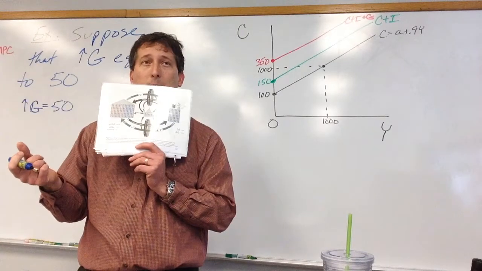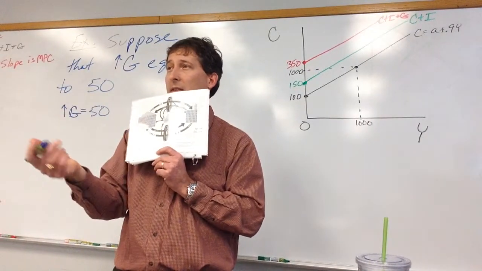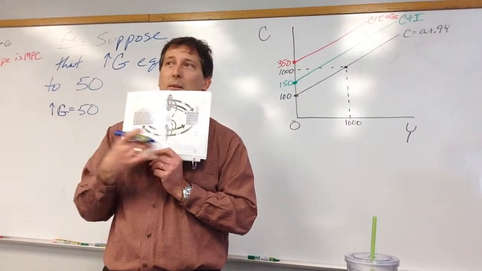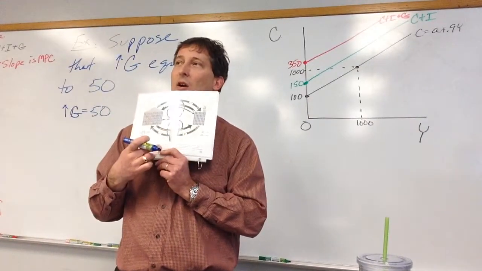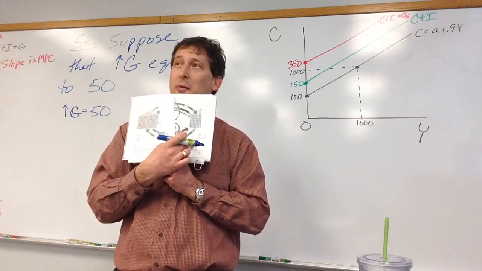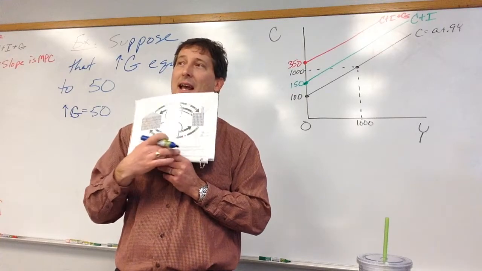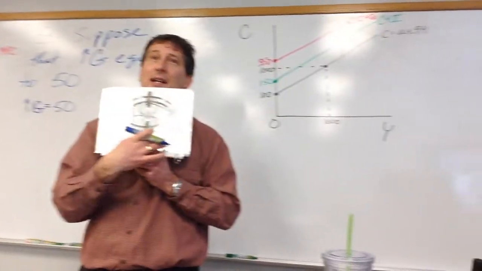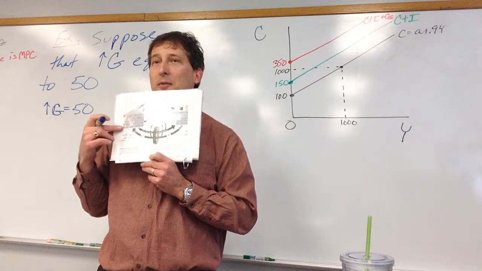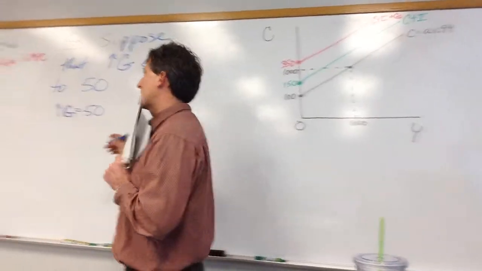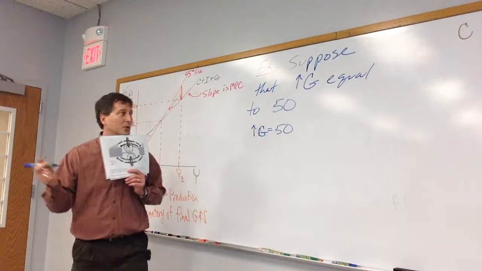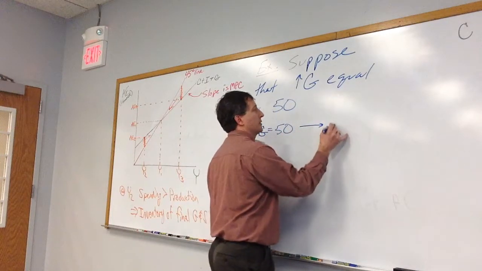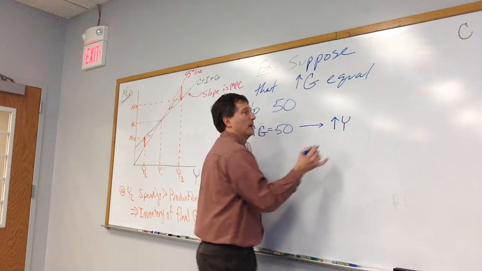Raw materials, some of their suppliers, right? Raw metals, the bullets. They've got the ammo guy that we have to pay off, right? Employees. Every penny of that money is getting allocated somehow to resources to make those weapons. So it turns out to be income for somebody in one way, shape, or form. So the autonomous spending leads to income. The increase in G of 50 leads to an increase in income of 50.